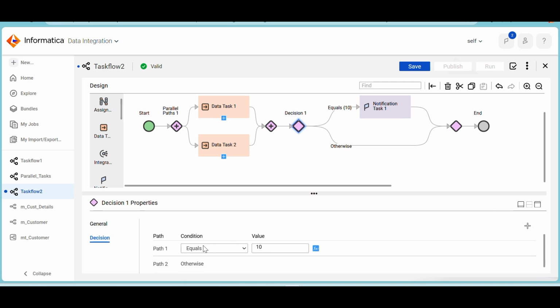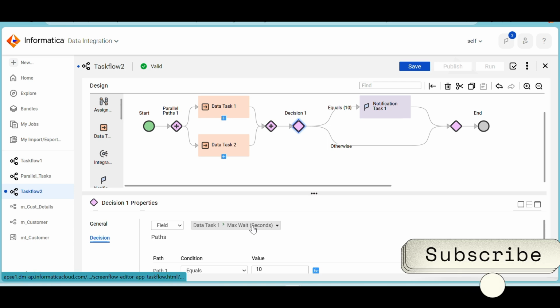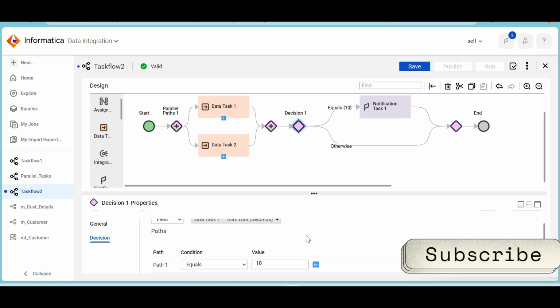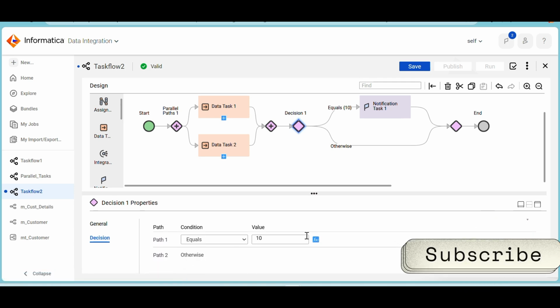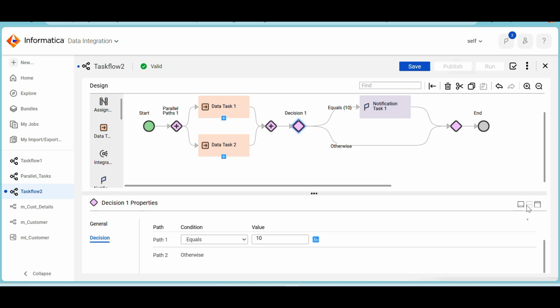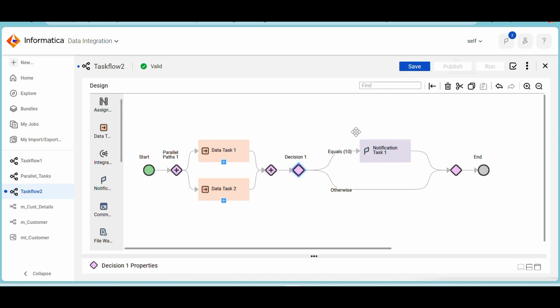Here you can see path 1 equals to 10, value 10. Okay. Maximum 8 seconds here. Okay. So after 10 seconds, we should get an email. Otherwise, not required. Just the job should end.